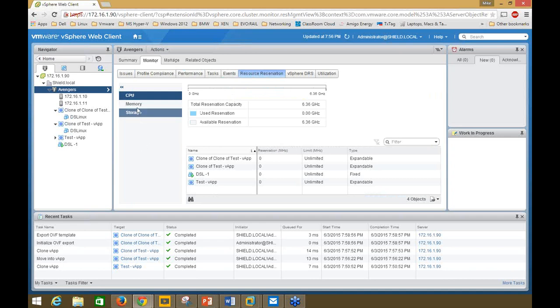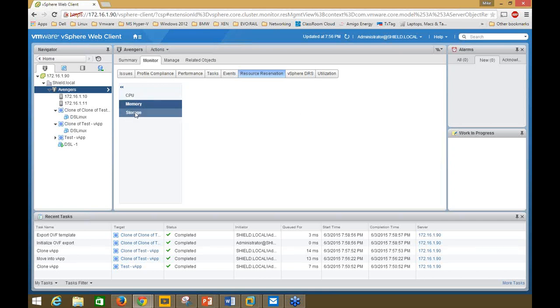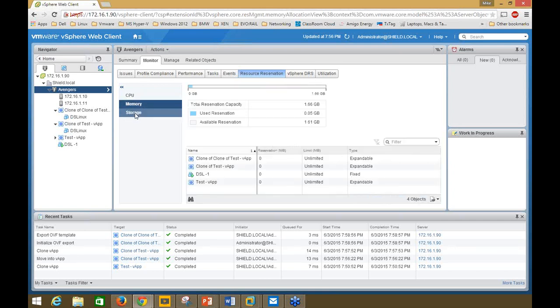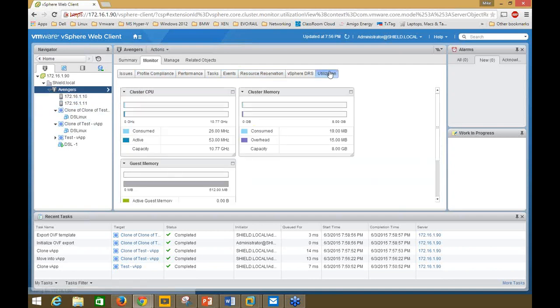You can click on it and see total reservations, memory, and storage that's happening inside your cluster. And the actual parent resource pool is going to be an aggregation of all the hosts underneath. There it is, utilization.